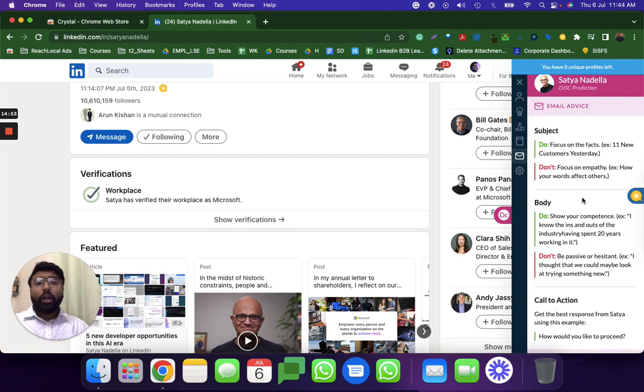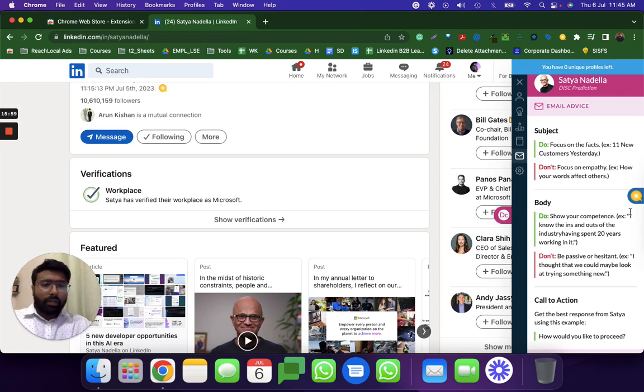Now, very important, do not do this for all your profiles. Do it only for extremely highly relevant profiles, because they have only 10 free views as of now. They might increase it later. Based on that, what is important for you is that you use these views only and only for decision-making profiles that you know are most likely to give you sales and hence buy your products and services, right? You can definitely go ahead and purchase the paid version as well.